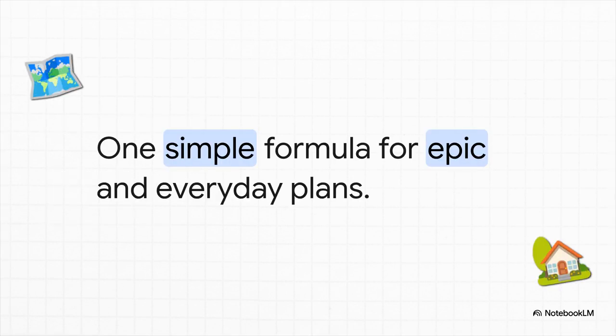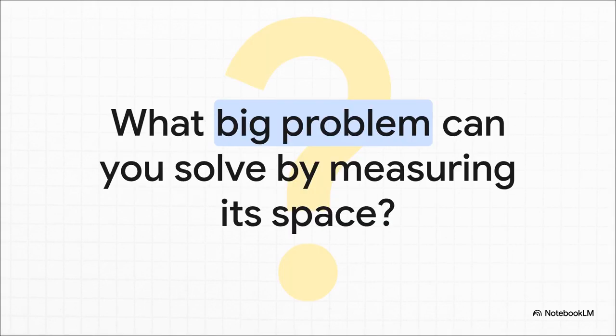And this right here is the core idea. It doesn't matter if you're planning a project on an epic biblical scale, or you're just trying to figure out if that new rug is going to fit in your living room. The principle is exactly the same. It's one formula for every kind of plan, big or small. So this leaves us with a final thought to chew on. From rearranging your furniture to planning a new business, so many big ideas start with a simple question about space. So what's the next big problem you can start to solve just by understanding its dimensions?